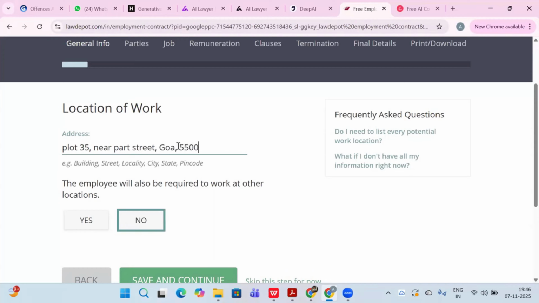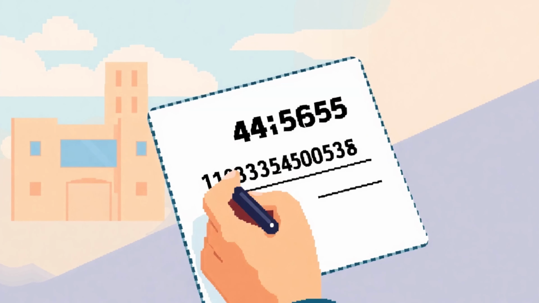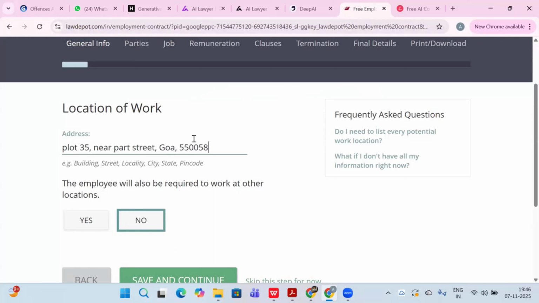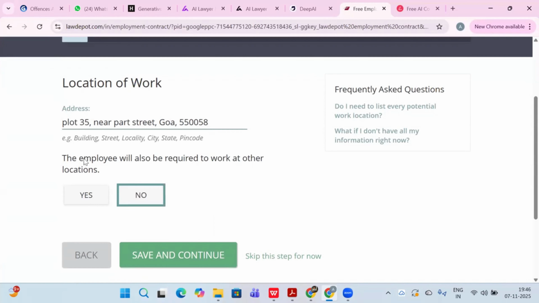So randomly I'm writing something. I have just added the number of that building with a pin code, and it should be a detailed address.